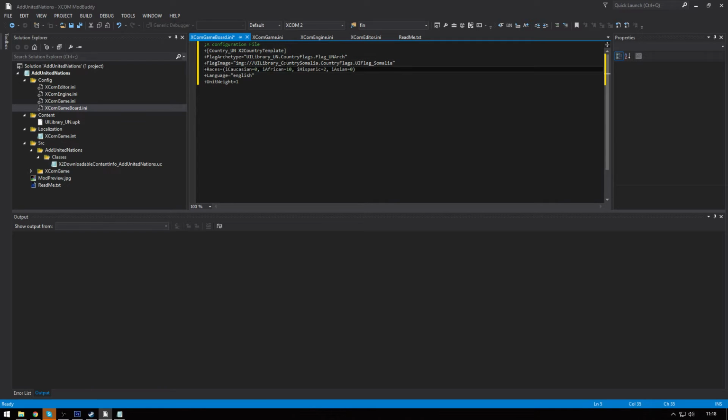We want to do the same thing here, so this is going to be UN like this, and then UN here, and you can set all these race information. I'm not sure if this works, although I'm assuming it does, but that's fine. And you can set the weight, how often they'll randomly be generated. So if we just save all that.